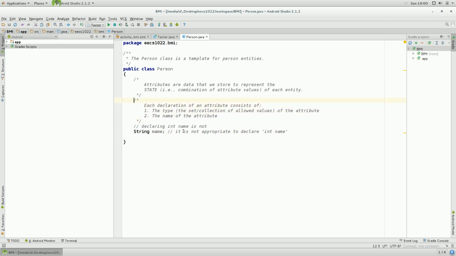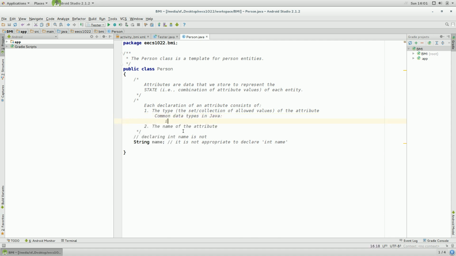Oh, by the way, over here, the type. Let me just make more notes over here for you. What are the common data types in Java? We'll learn about data types more in the lecture. So, common data types in Java. We can either say int for integers.